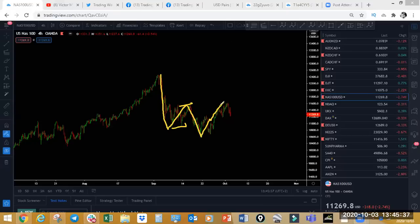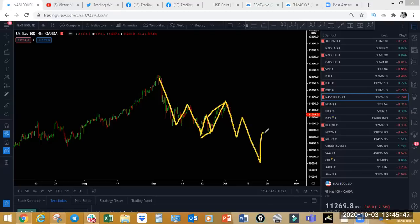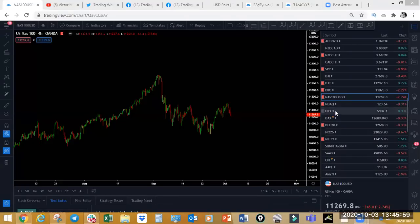Now there's another possibility here on the NASDAQ that needs to be confirmed. So this is 1, 2, 3. Is this now a three-wave structure? If it is a three-wave structure, the NASDAQ can actually make a double like that before resuming a move to the upside. Let's watch how this one plays out in the next week. So this could be a WXY corrective structure, and the NASDAQ resumes a move to the upside. But we'll watch that as it plays out next week.